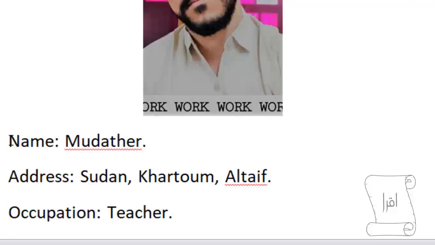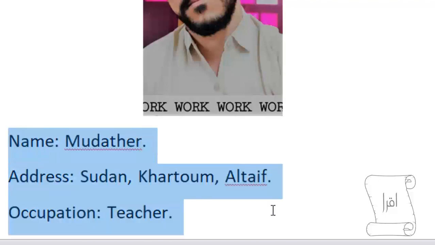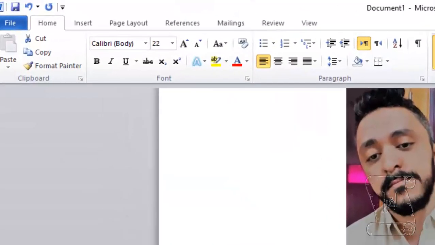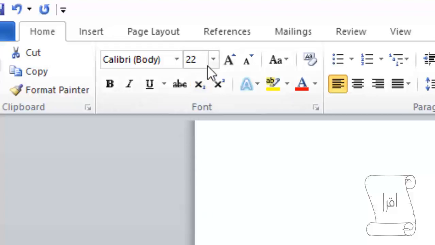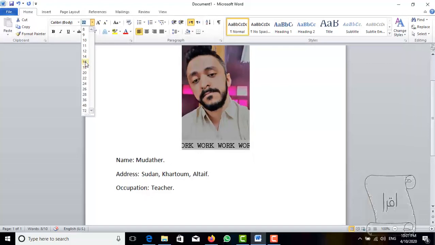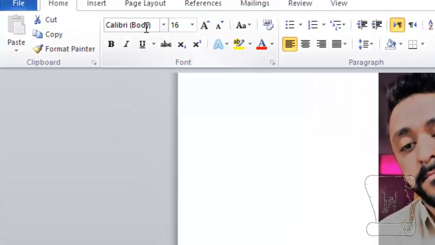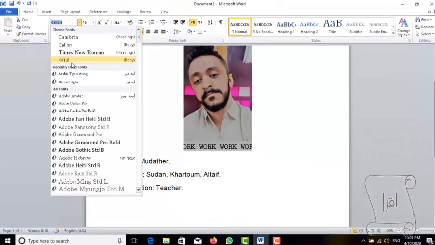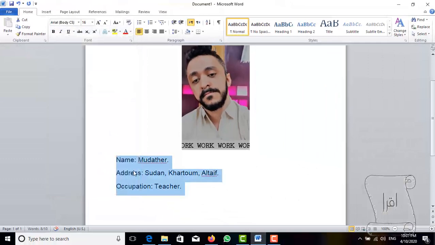Now let's make this text look prettier. If I want to make changes to the text, what is the first step that I should do? Highlight my text. Very nice. And then, I think this text is too big. I want it to be smaller. So I'm going to pick from here and choose probably 16 is good. I need to change how this text looks. So I'm going to change the font from this menu here. Yeah, this looks a lot better.